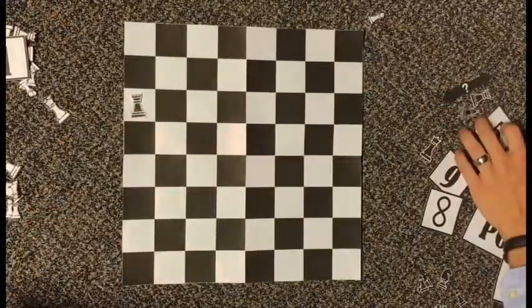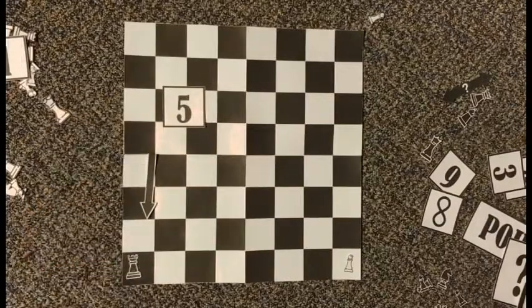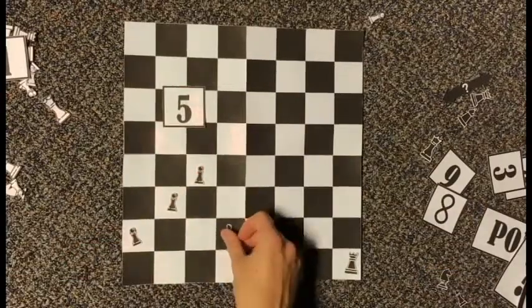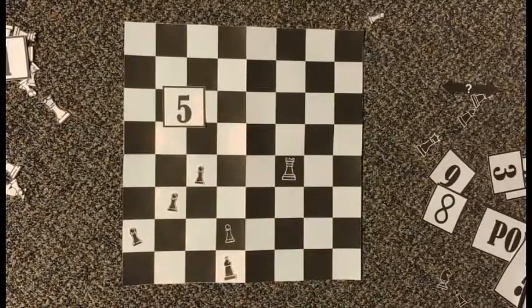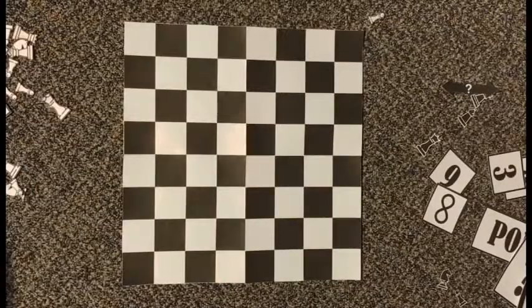The rook is given a value of 5 points. It has neither of the problems of the knight or bishop. Unlike bishops, it is not restricted to half the squares on the board, and unlike the knight, it can move as far as it needs to in one turn. Amateur chess players are sometimes tempted to trade away the rook early because it's hard to move around on a board that's still full of pieces. But its flexibility becomes invaluable near the end of the game when more pieces have been removed.